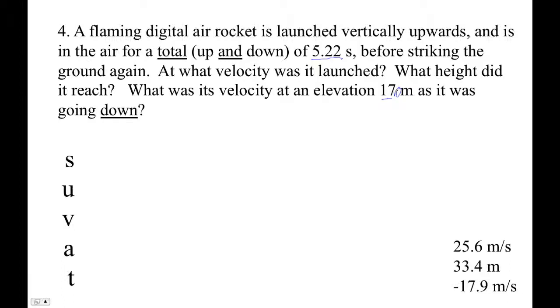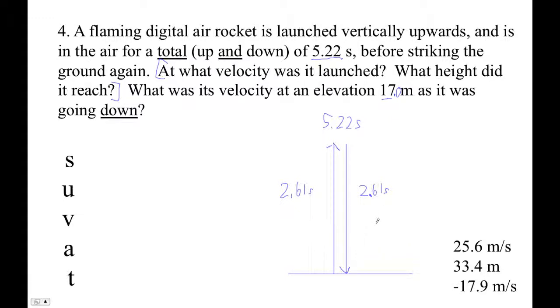Okay, so let's see. I think these first two we can solve all in one, because we'll look at this thing from the ground to the top. It's going to go up, it's going to go down. That total takes 5.22 seconds. That means 2.61 seconds up, 2.61 seconds down, because of this symmetry, because it starts and ends at the same elevation. If it's a different elevation, that's not true.